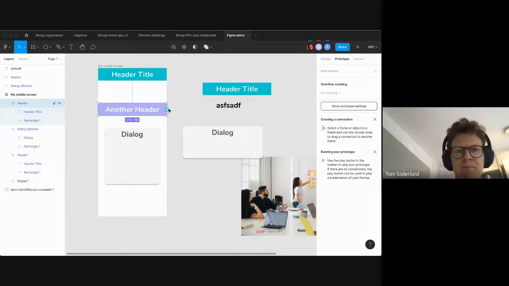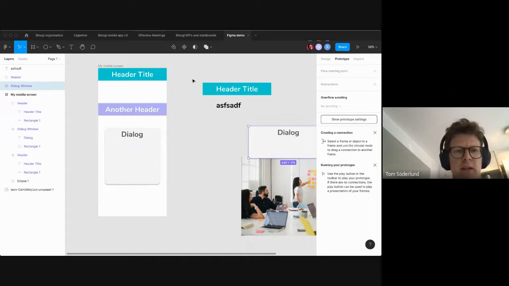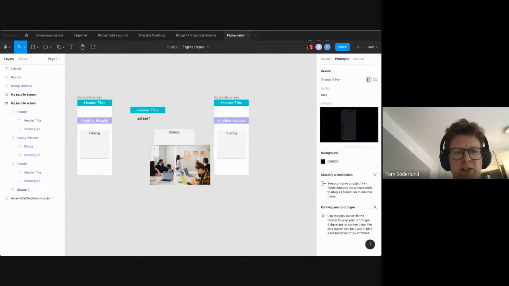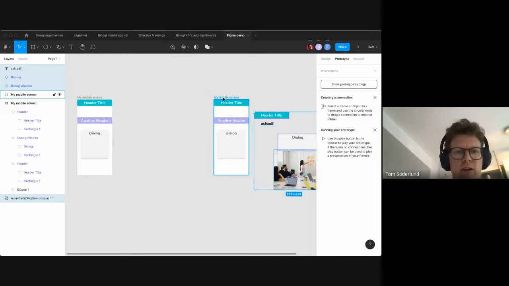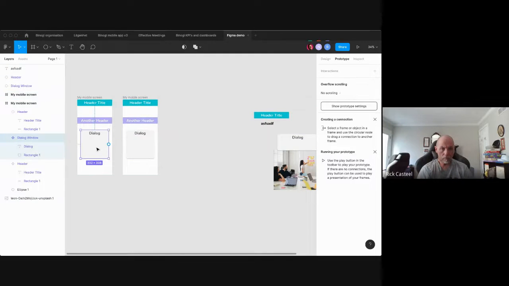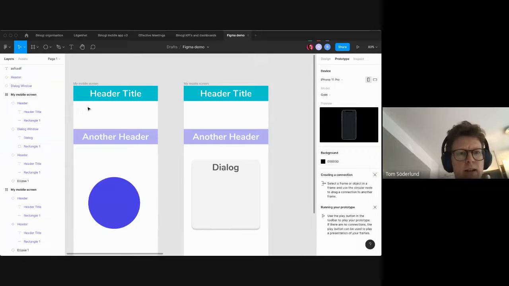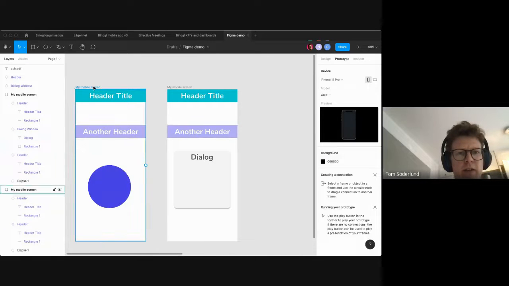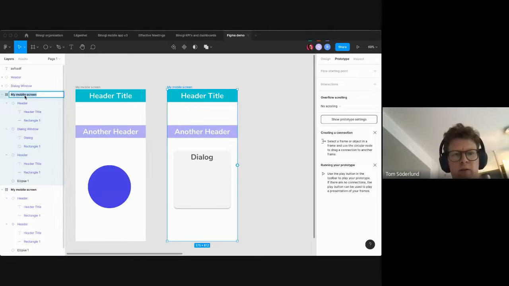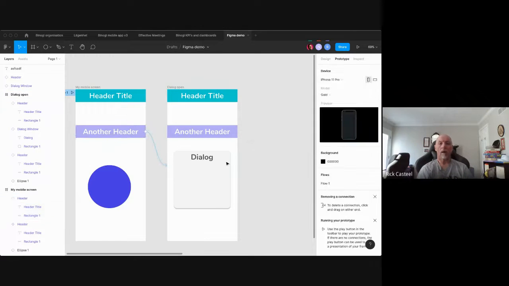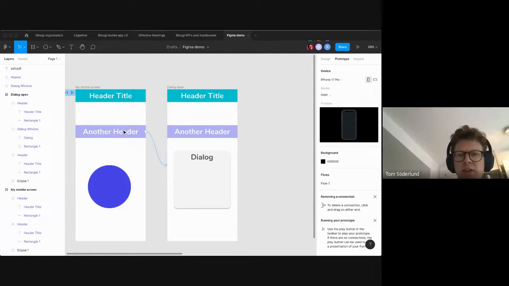The easiest way of doing this is basically you make copies of the same screen. So you have, this is with the dialog open. And from this, I would just link to this screen. So now you have a button that opens this dialog.